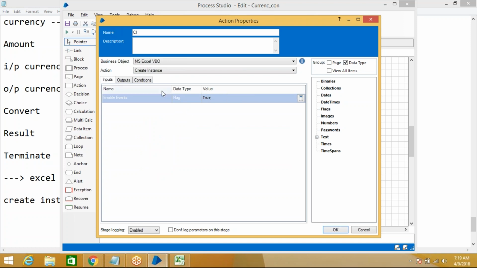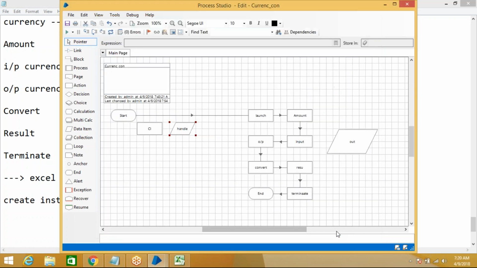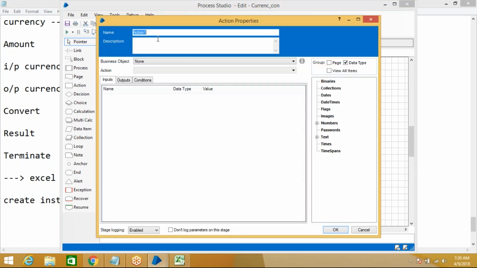If you give true or if you leave it blank also, it will take it as true by default. Now handle, we are going to take the output as a handle because you need to give this output in the next action. This is handle. Let it be create instance. After that, open workbook.